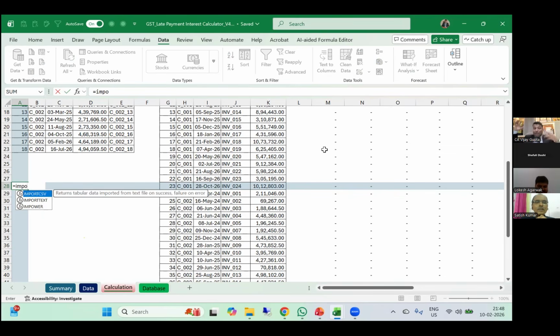Do not limit yourself. Microsoft 365 is giving lots of new things. Because CSV and text files are very much formatted data, it has given a formula so that from a text file or a CSV file you can directly import data into Excel itself. You don't even need Power Query. So keep on learning; the work we do in Power Query can be done in Excel. Yes, but Power Query has more features that Excel doesn't have. You would still be needing Power Query for more than that.